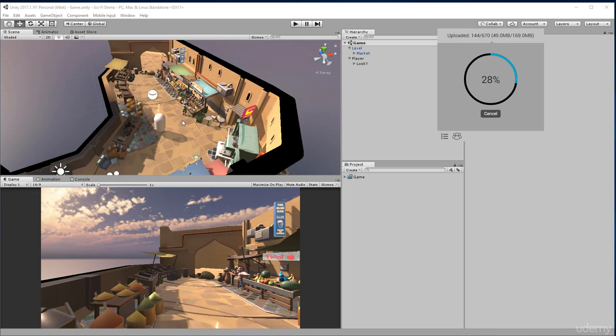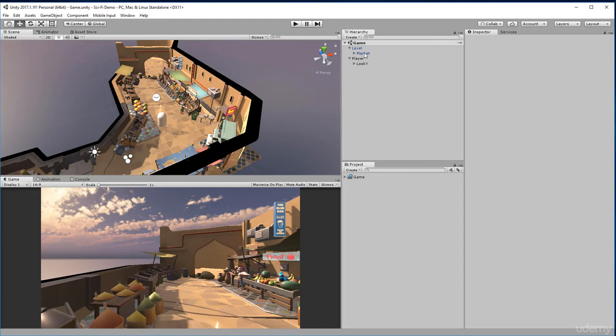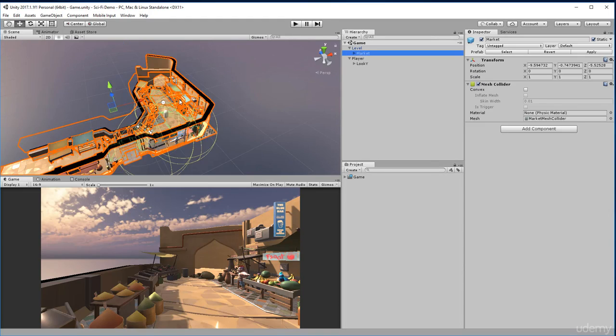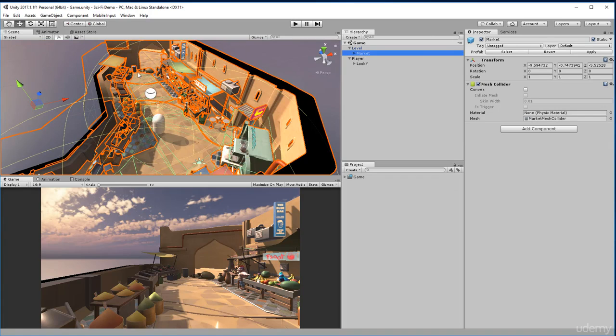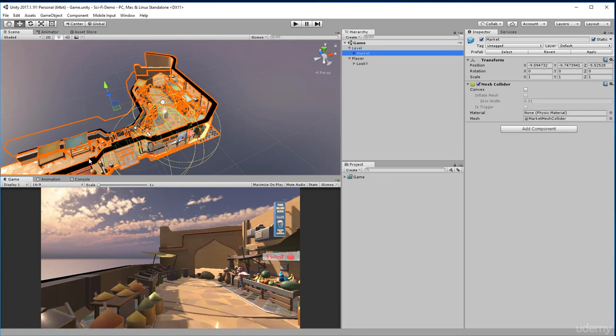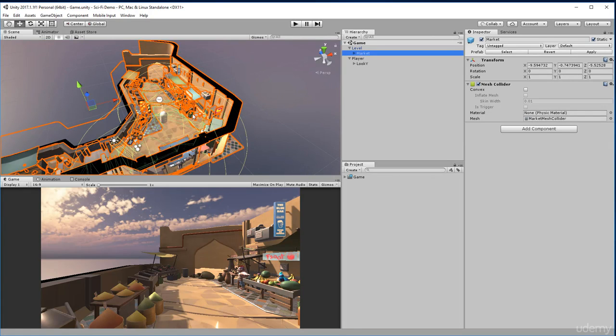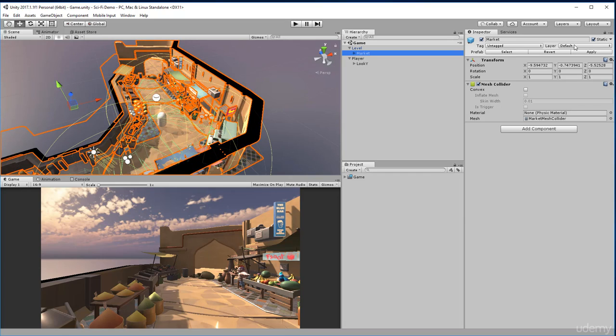Now, what's going to be walkable in our level? Well, if we click on our market here, you'll see that our walkable surface is basically this collider, right? And in order for this to work, this needs to be a static object, which, if you look to the right here, is already checked static for us. In order to bake a mesh that's going to be walkable, the objects need to stay static. It means that this surface is a walkable surface. It's not going to be destroyed. It's going to stay in the game indefinitely.